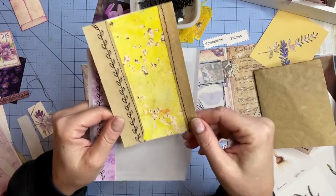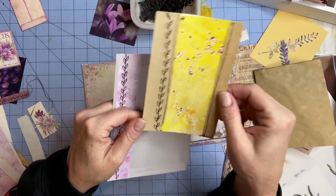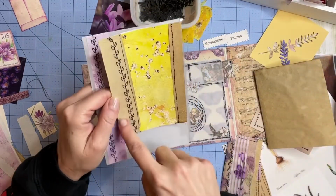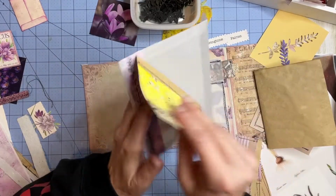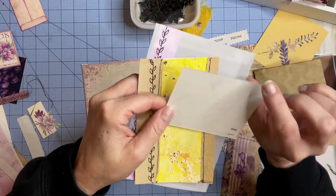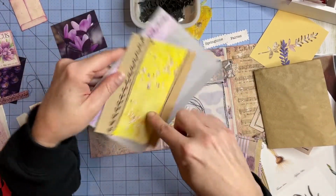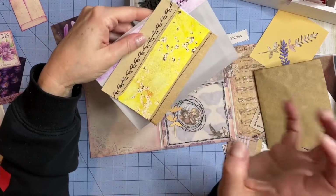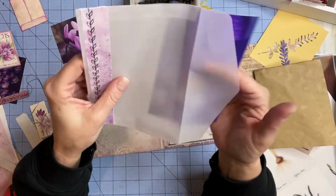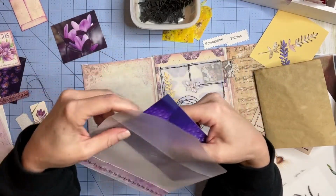And then on the back, I did another one of those collages with the papers, and I did a matching stitch here, and then I glued it on the back because it had what photo paper has on the back. I just wanted to cover that up, and then this could be written on. It's not so busy that you couldn't write a quote or just a little note to yourself, and then tuck it in this envelope.